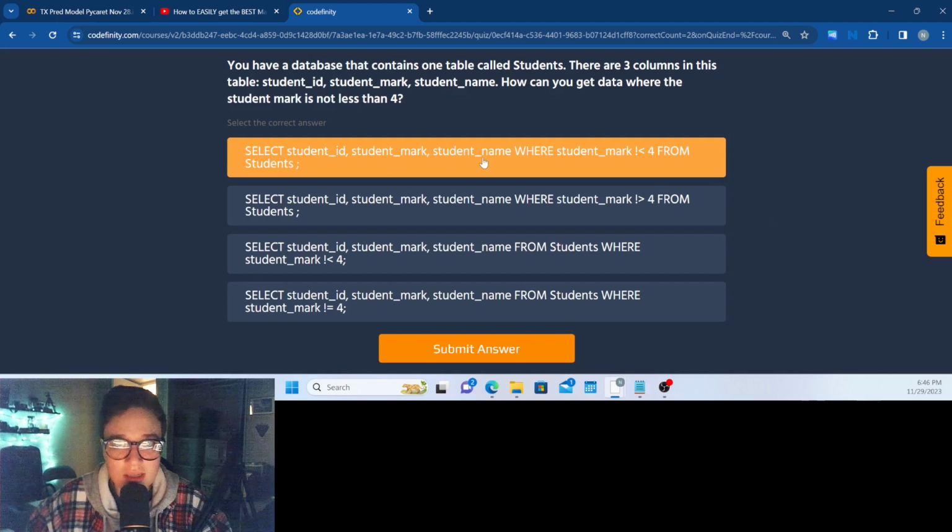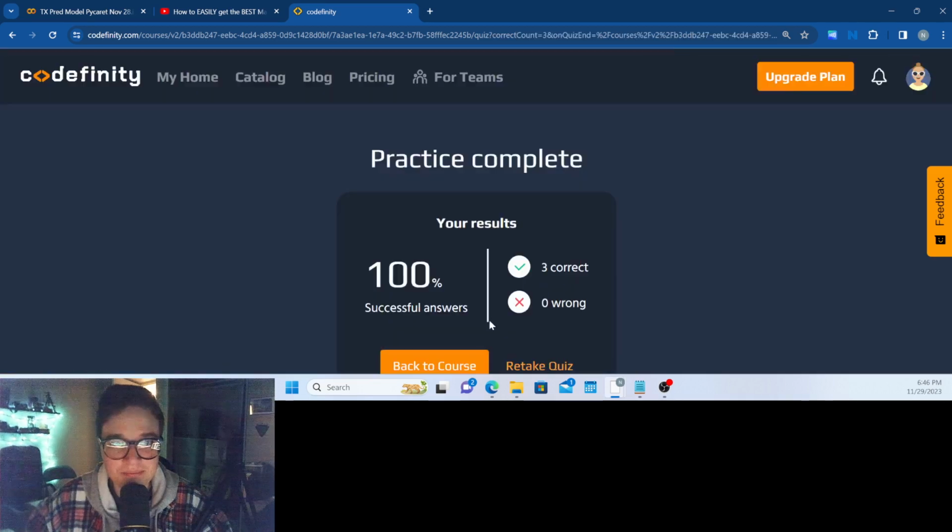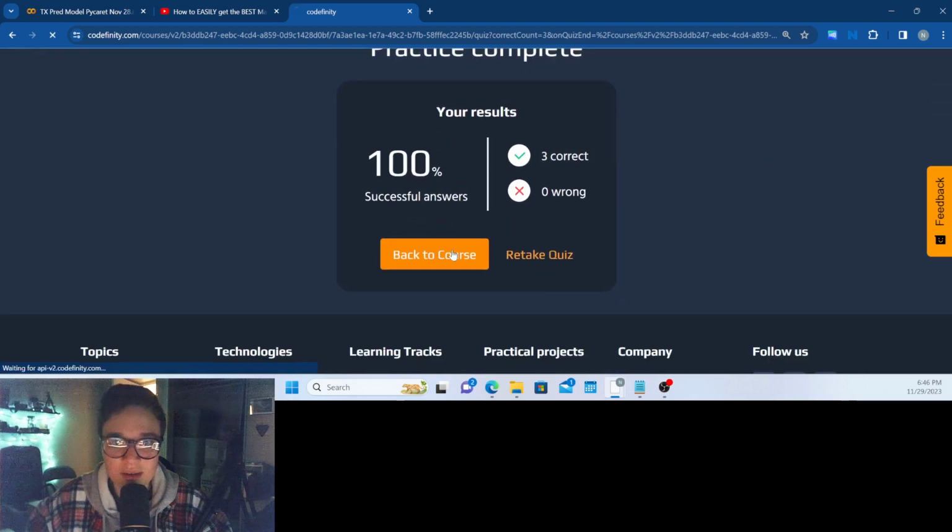Okay, select data from students where student mark. Okay, so that's the symbol. I hadn't seen it before, combining the less than and the non-equal. So this is the symbol for is not less than 4. Interesting. All right, back to the course.